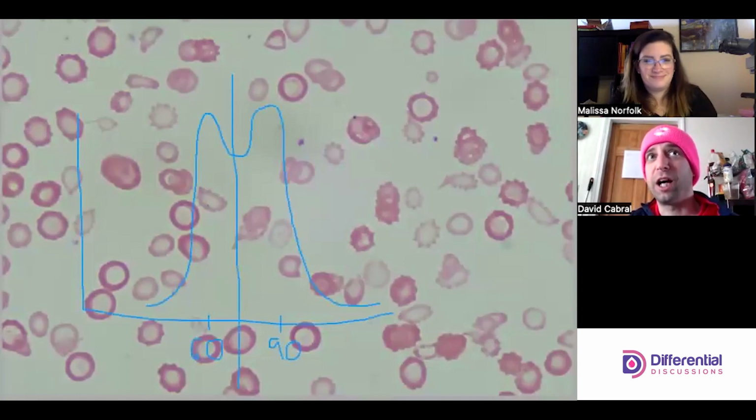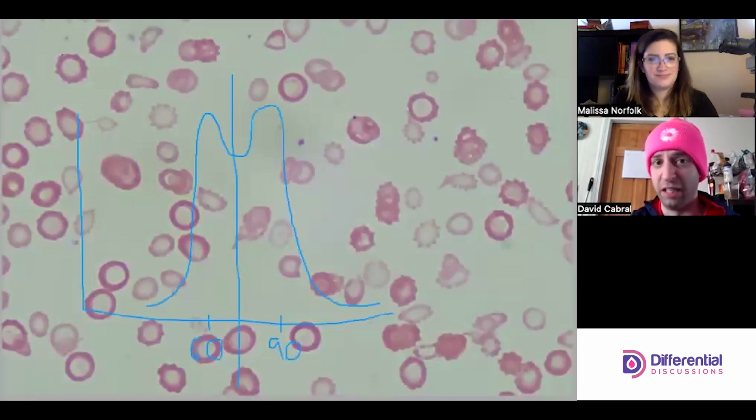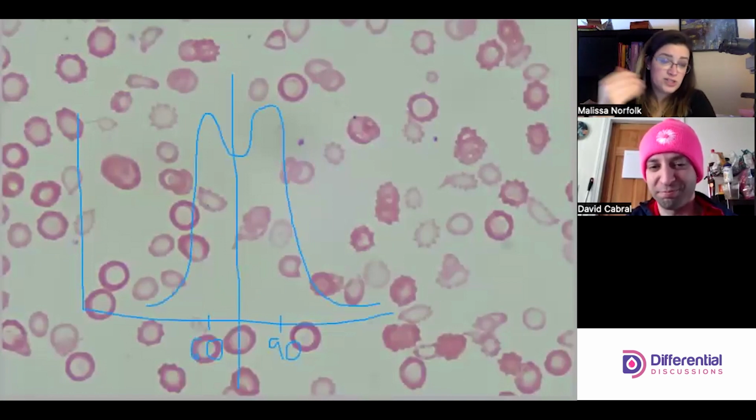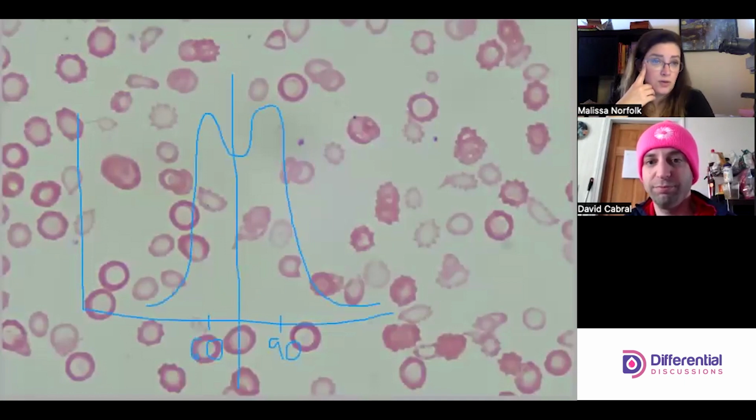And this actually brings up an interesting topic too, because that MCV is going to get reported, right? Most institutions that I've interacted with, there's nothing to stop anything like this from going out. I think a lot of analyzers will give a not measured at this point on our RDW, but that MCV is going out. And we might put a comment on the RDW saying that there's a dimorphic population, but it comes back to interpreting the CBC. How many physicians understand that if your RDW is that elevated, your MCV is not reliable? It just comes down to how much training they have in the CBC, which I don't know that a lot of them have. So it really is an important thing to know about the MCV.